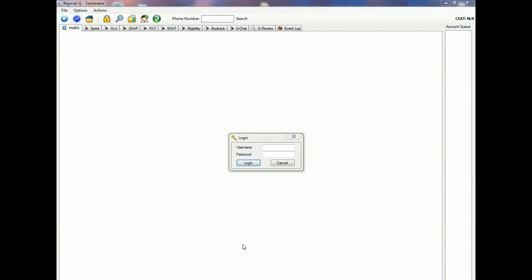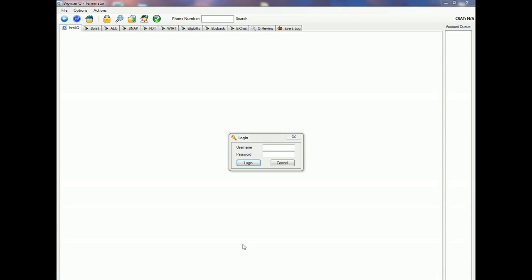BrowserQ is the companion application to the IntelliQ Data point of sale and CRM system. What it does is give you access to both your IntelliQ system and the Sprint ISC portal and resource tools, all from the same application. This is done by allowing for a specialized custom browser specific to the industry that you belong to, and it can be used for any business, for any process that is done via the web.